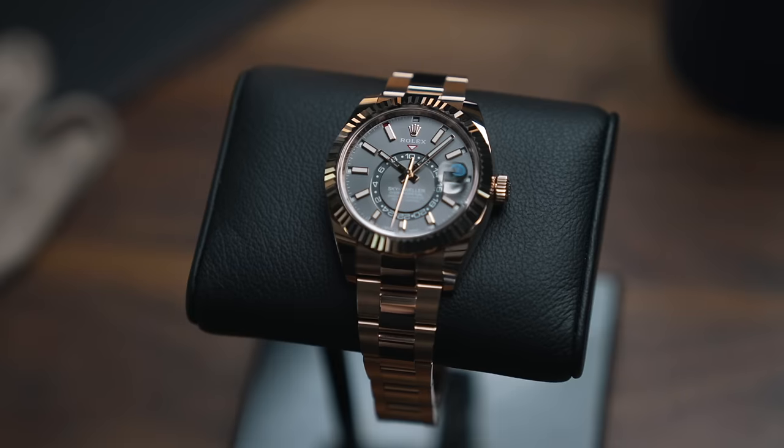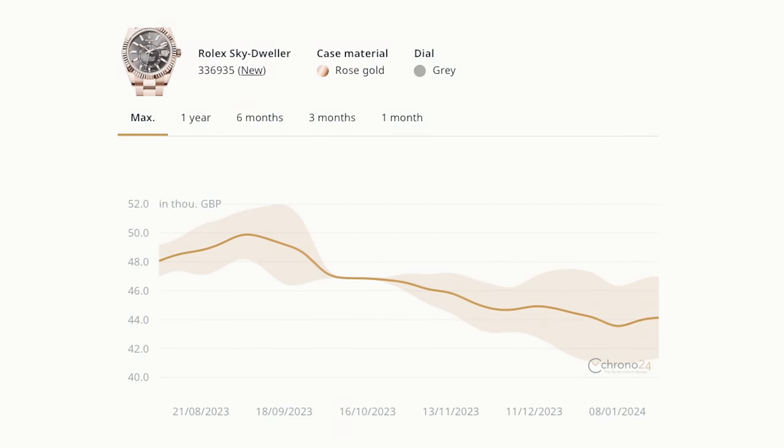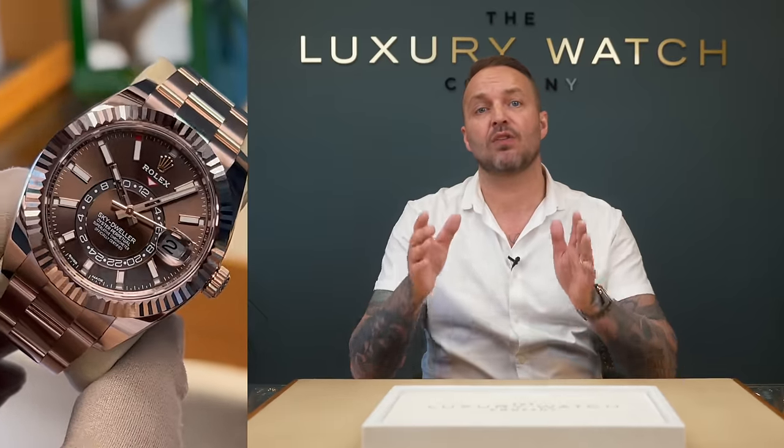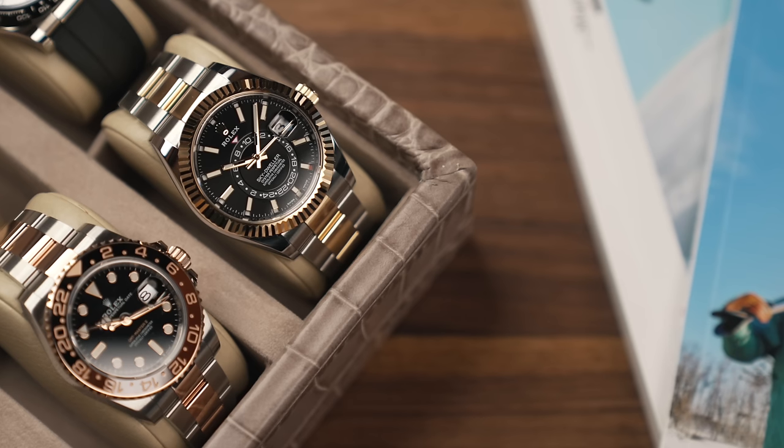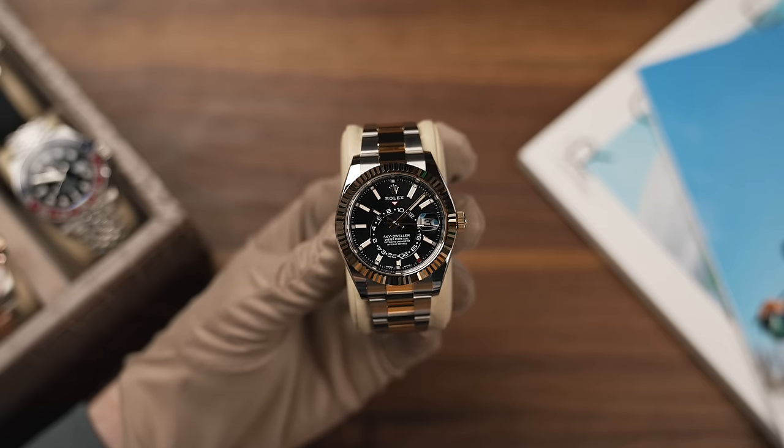For the full gold Sky Dwellers — the new RRP is £42,000 on yellow gold and £44,000 on rose gold. That is a million percent pass. Do not buy that watch cheaply from the gray market; it's not the easiest watch to sell, and AD windows are full of Sky Dwellers trying to be palmed off on you. For the steel and gold Sky Dweller — one of my favorites, I love the black dial — the RRP is £17,600, far too much. Do not buy that watch on jubilee or oyster; it is a million percent pass.